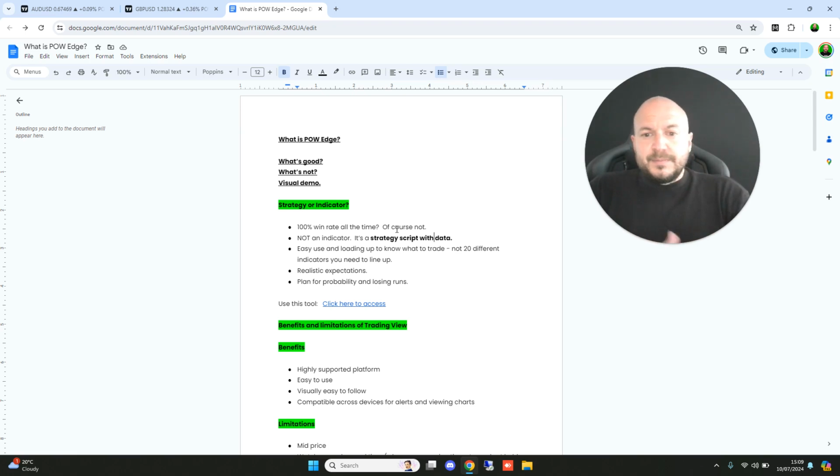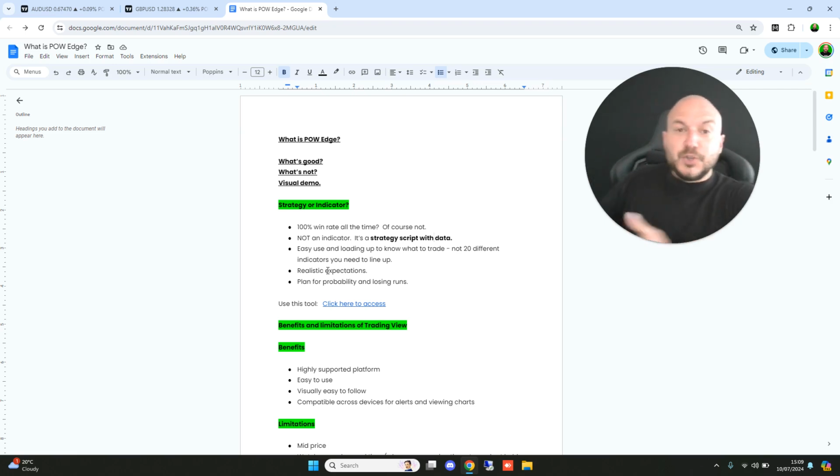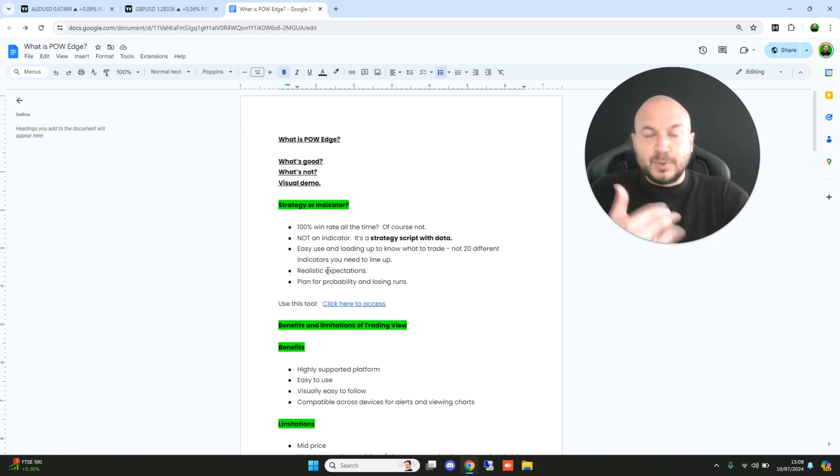It's easy to load up, and once it's loaded up, you can save some templates, but there's no tweaking of settings to confuse you, which is what happened before. Our previous strategy, there was different inputs, people would get overwhelmed. TradingView strategy templates would save, which would sync different things. It was just a bit messy. This is the simplest way of having a trading tool in your toolbox to trade however you want, really, in terms of using it to support analysis, using it for manual trading or automating some of it, etc., etc.